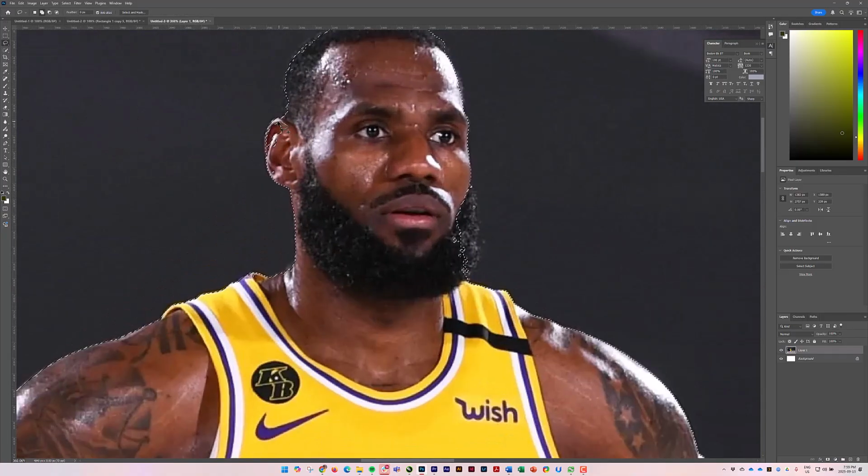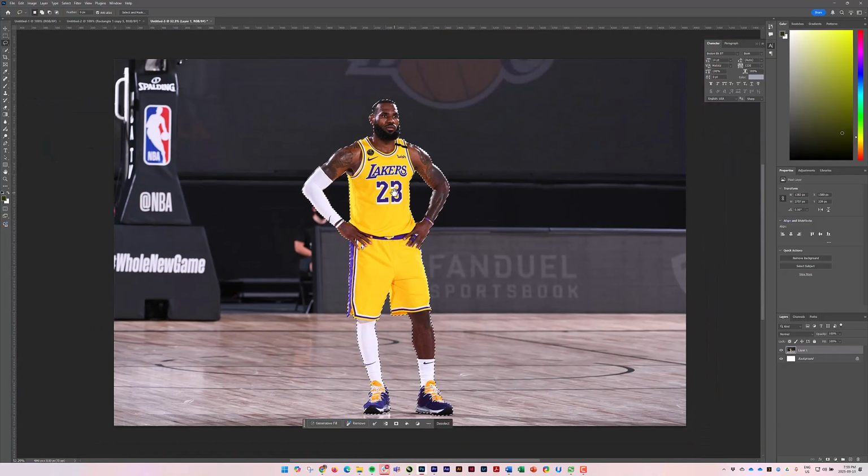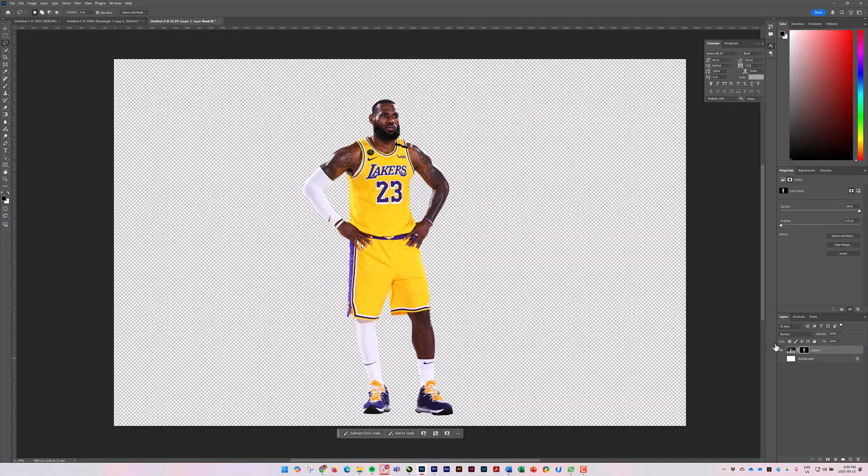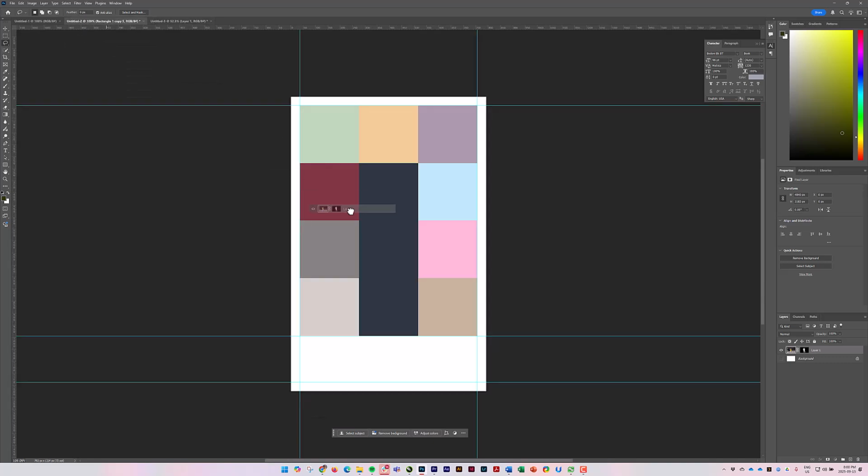And just add on his ear there. And a little bit of his beard. This isn't going to be perfect, but I just want to show you guys the basic tutorial here. So I'm going to mask that out. Okay, looks pretty good, and I'm overall happy with that. I'm going to take this and drag it into my poster.